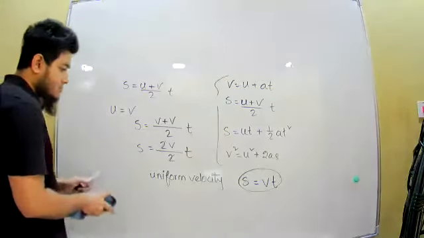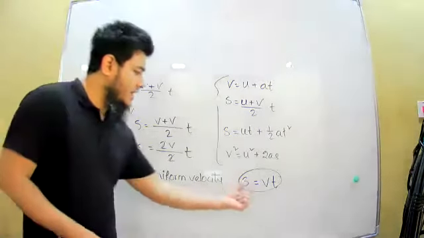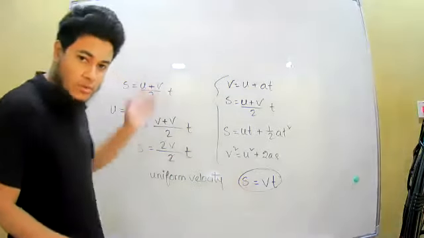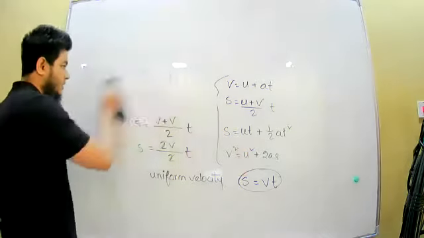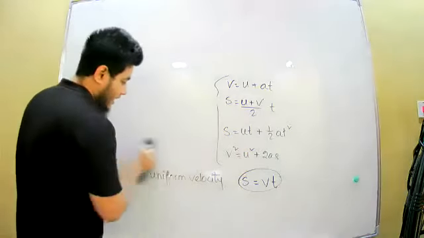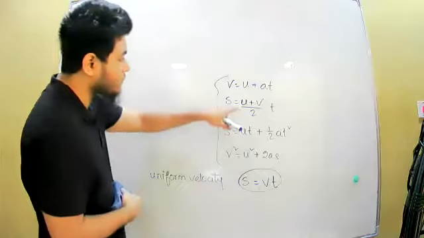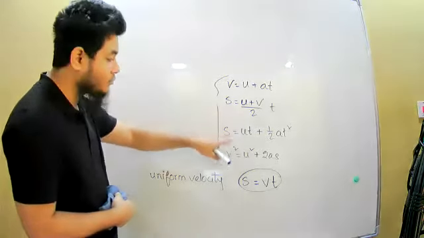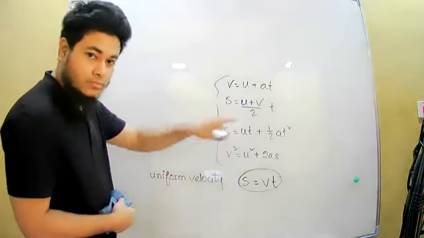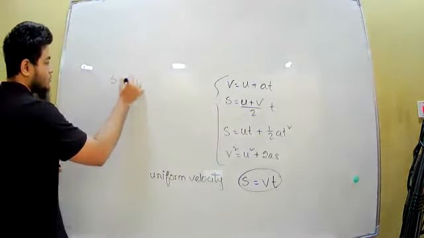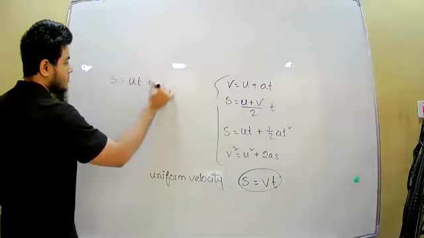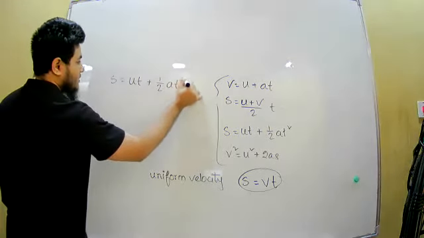And as I said, there is another proof of this one. This is one proof; I can show it in another way. Let me explain that too. You saw that I proved this equation from the second one. I can prove it from the third. The third equation goes like this: s equal to ut plus half a t square.